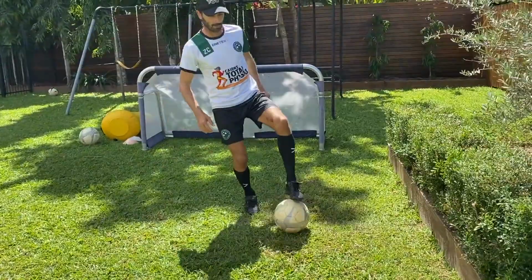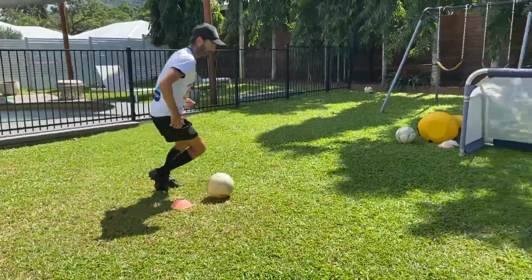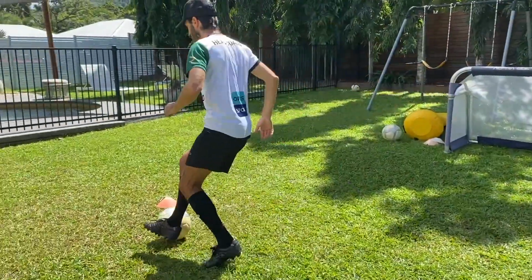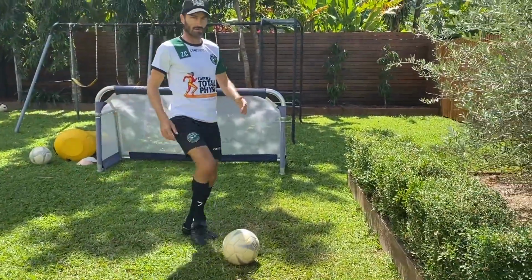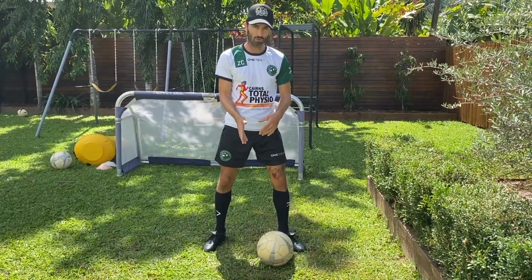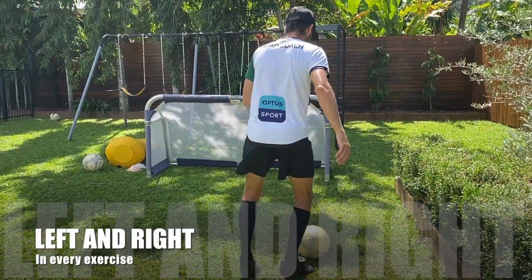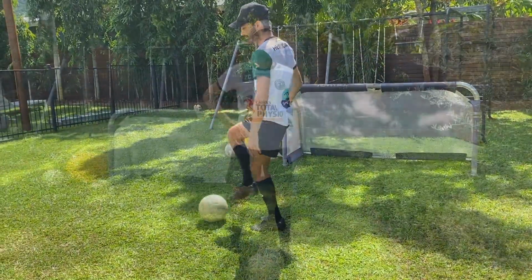Go again, here I am. On my toes, play, touch, take. On my foot, one more time, on my toes. And rest. So I'm really looking for that nice control. Quick feet taking that ball away. Okay, obviously spin around, so now we're using left to pass, left to control, right to tap.